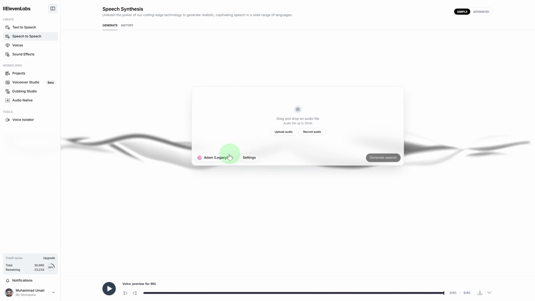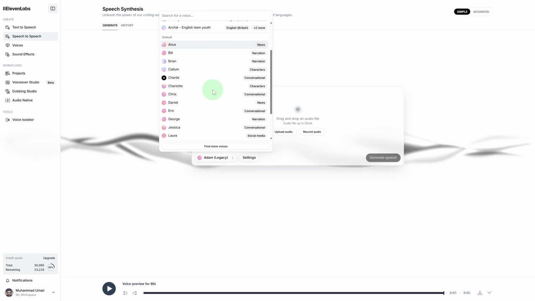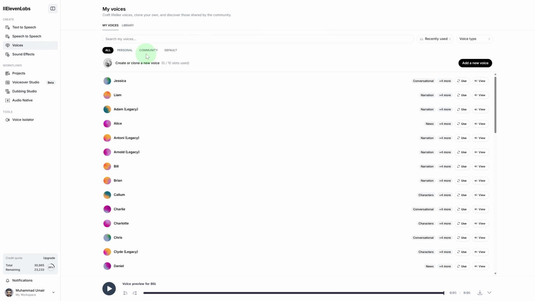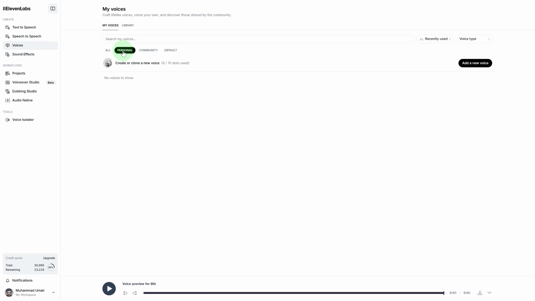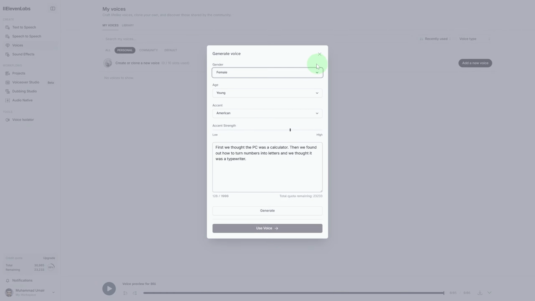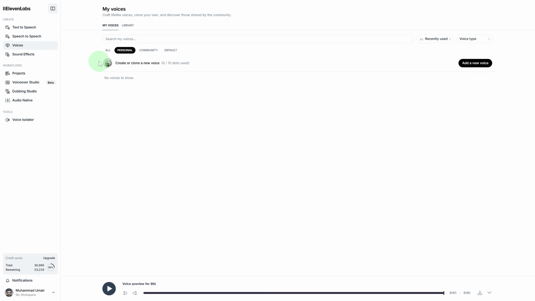So you heard, guys, it is actually really realistic, and the amazing thing is you can create your own voices as well, which are totally customizable. So if you head over to your voices from the left side of your screen and then head over to personal, you can create your own or clone your voice. You can see create or clone a new voice, click on add a new voice, and then you are going to be uploading your samples in here. Once you do that, you will be able to select different types of fields and click on generate, and it will be generating voices according to the one that you speak, and it is going to be really realistic.